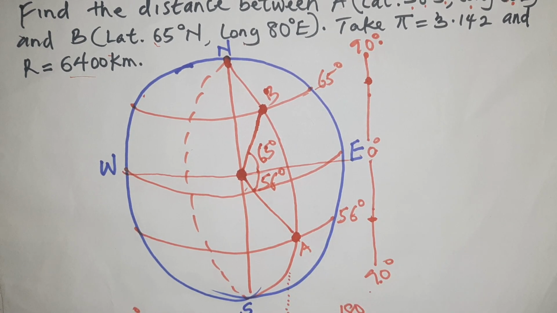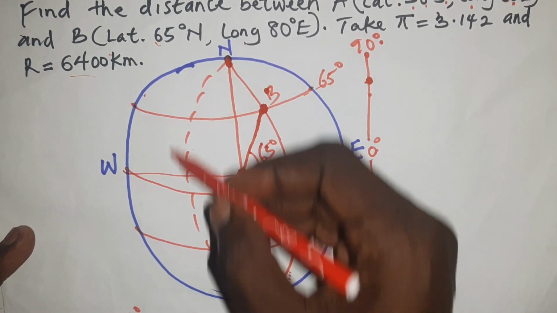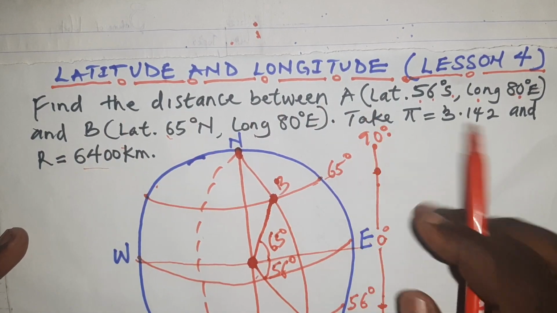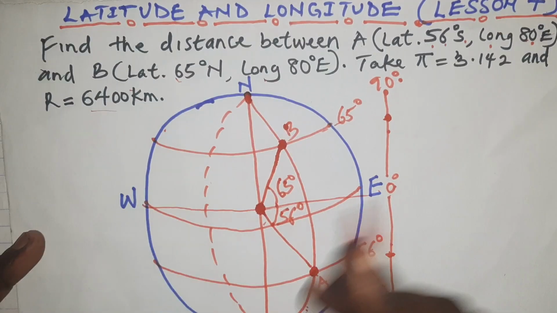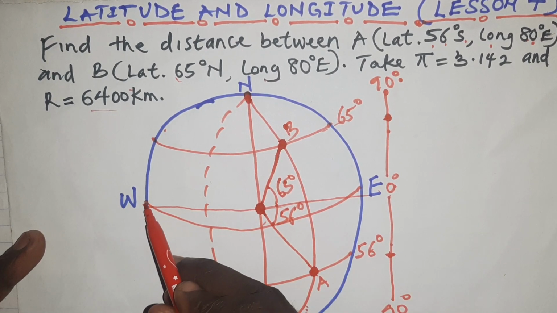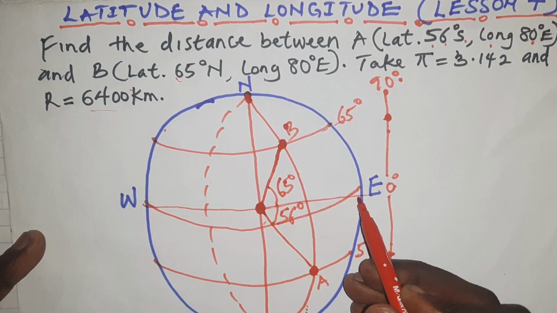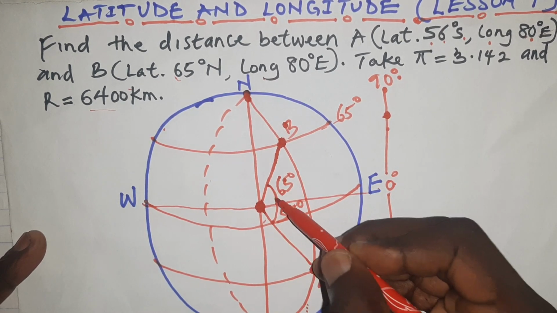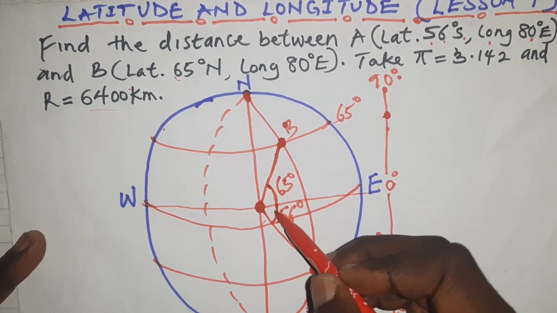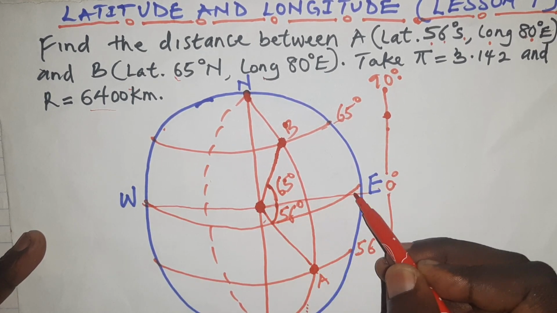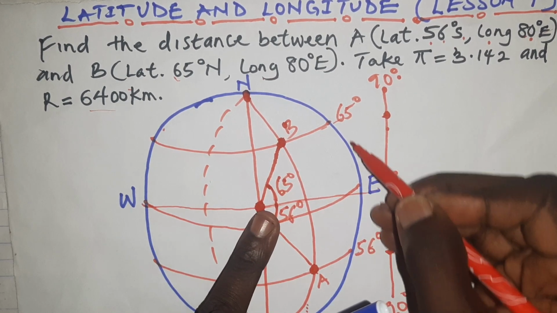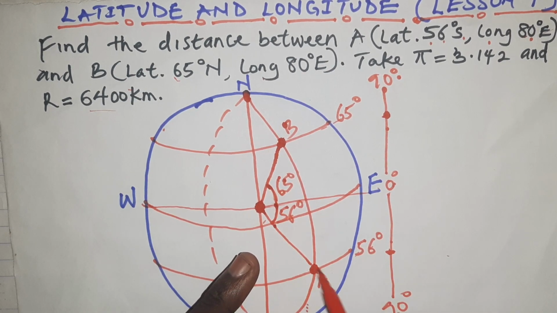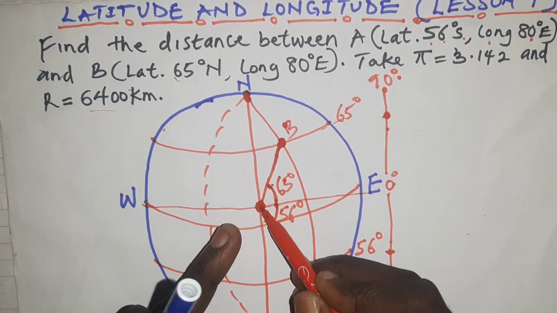Then 56. Then we can now bring the circle out and try to get, because it said find the distance between point A and point B. Remember, I tweaked this equator a bit. I made it standing as a straight line so that it can blend in with the two angles I just showed. So this is from here to here 65. You know why? Because it's the 0 mark. Going up completes the size, gives you 65, and going down this way to 56, it means from here to here is also 56. Here to here 65, here to here 56.